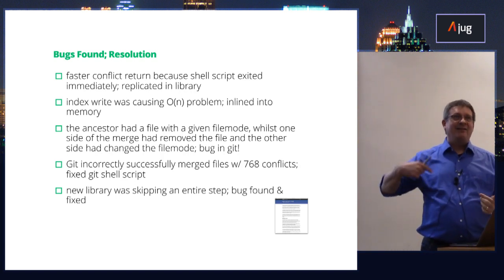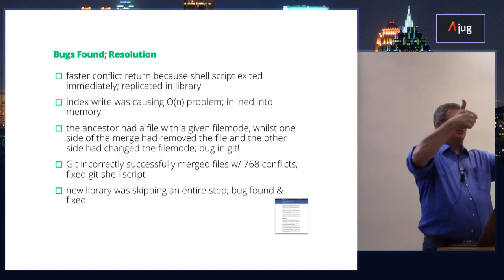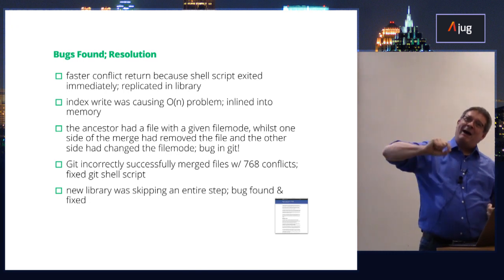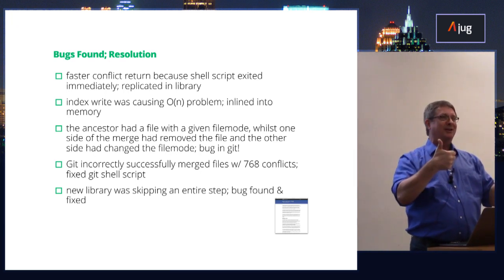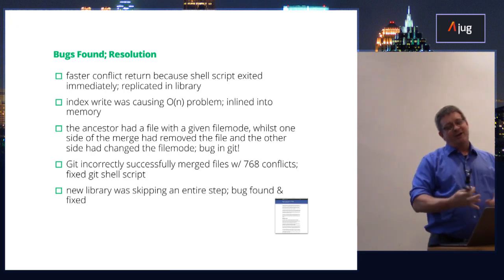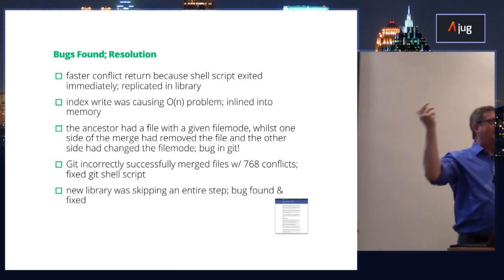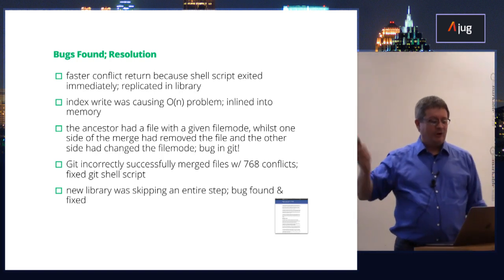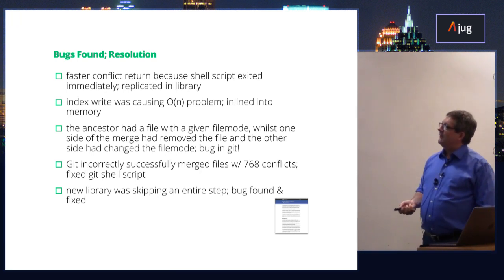If you hit exactly the right number of merge conflicts, you overflow that variable back to 0, and 0 means successful. So if you hit an exact power of 2 plus 1 merge conflicts, GitHub will come back and say, yep, everything's cool, because it's stuffing that into the return value and it's overflowing. So they discovered a bug that had existed since day one, but randomly people would get these merge conflicts. What the hell? Let's try it again. And so they fixed that even though they're replacing that code. The new library was skipping the entire step, so they found that bug and fixed it.